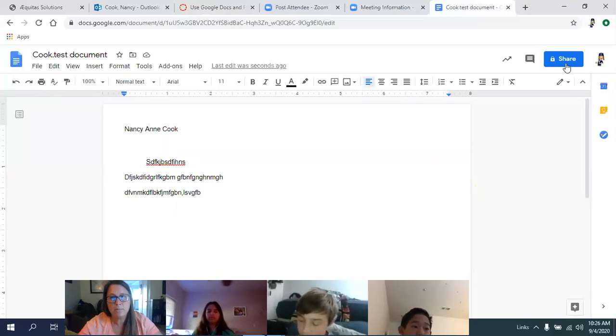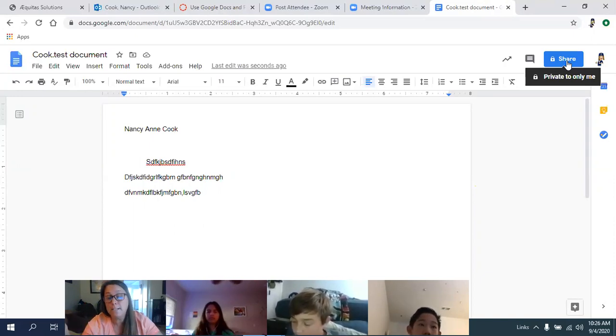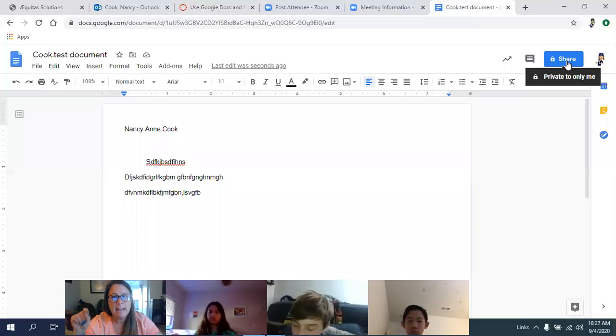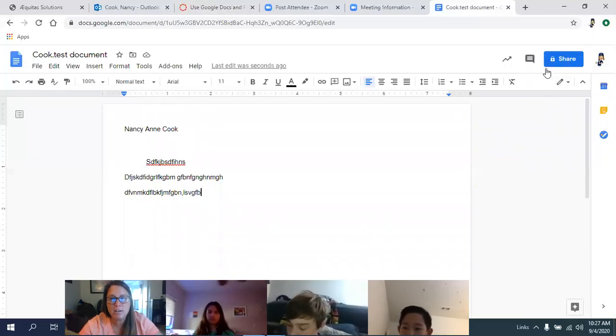When you go up to the share button, it says private only to me. If you click on your share button, it's going to say private only to you. It cannot be read by anybody, even if you hand it in. The same thing's going to happen that happened with Brandon. Brandon handed his in, and it said request that you're able to see it. I will not be able to see it, or your other teachers, if you're handing in assignments to other classes like this, they will not be able to see it until you change this share ability.